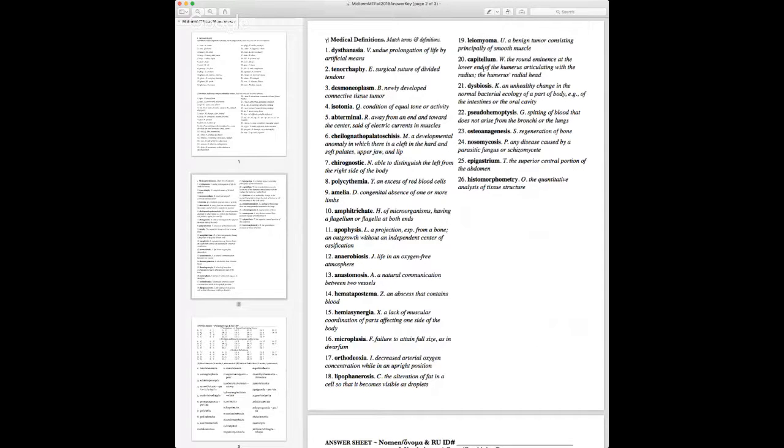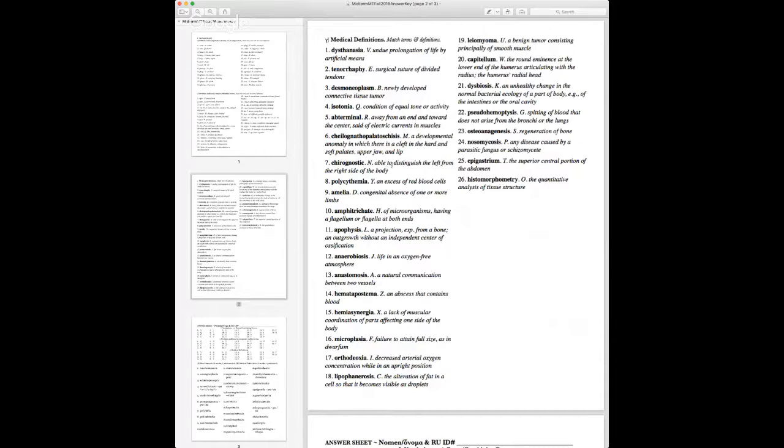And what other ones? Capitellum. The giveaway here was the word head at the end of this long definition, because the word caput means head in Latin. And actually, I would say this very long word, cheilognathopalatoschisis, in some ways was maybe one of the easier ones, in the sense that if you know what a cleft is, that schisis, and then all these other words do refer to parts of the soft palate, upper jaw, and lip.